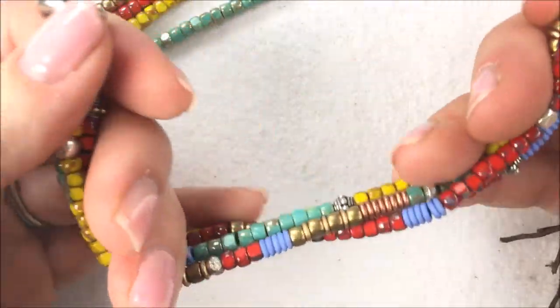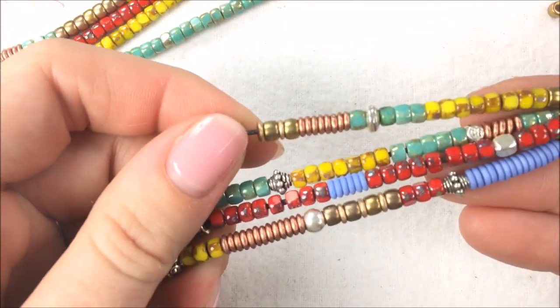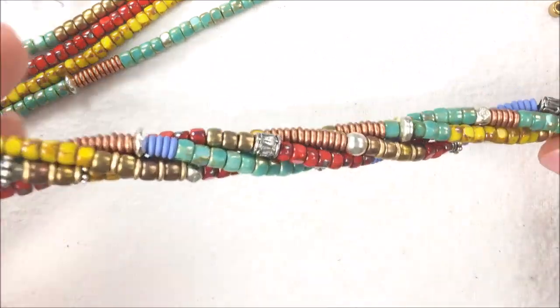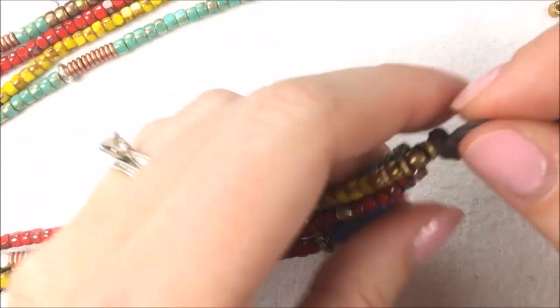You don't want it to be too stiff as it wears around your wrist and everything sits together. You can also then, if you want to, twist this bracelet when you put it on and wear it with that twisted design.